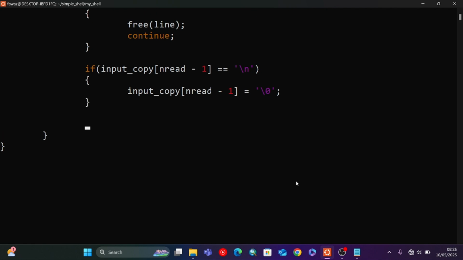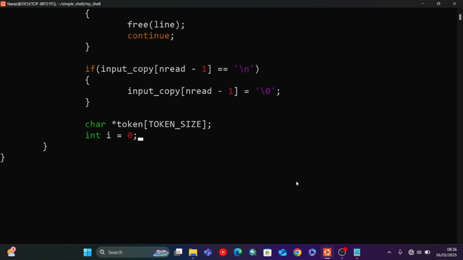So now I can do something like this. Here's a double pointer with token size as the maximum amount of tokens you want. So you can also say, let's say int i equals 0.